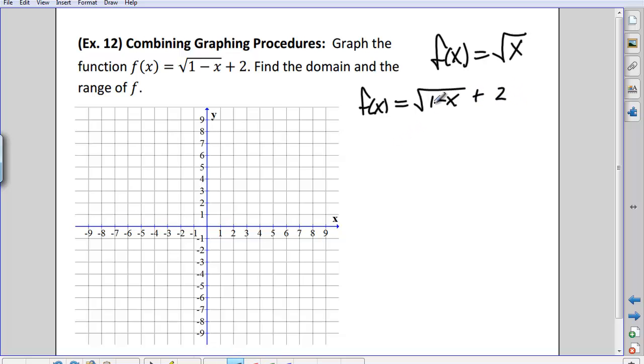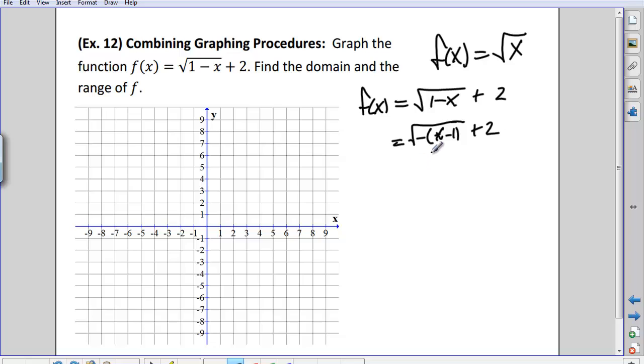Okay, well, look under that square root, we have a 1 minus x. If you go back and look at your notes on the different stretches and compressions and things, you don't ever see a 1 minus or a 2 minus x. It's always x plus or minus something. So actually what we need to do first, we can actually rewrite that as the opposite of x minus 1 plus 2. And so just do a little manipulation there.